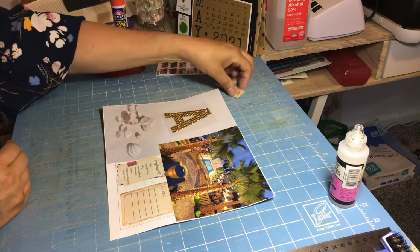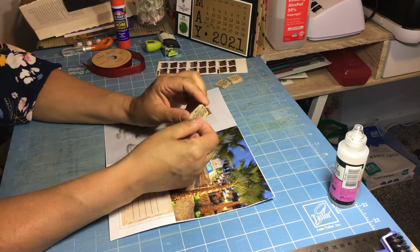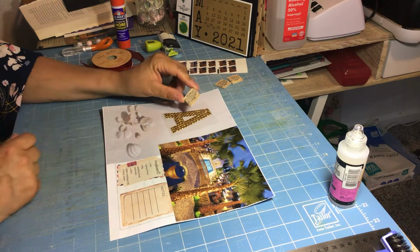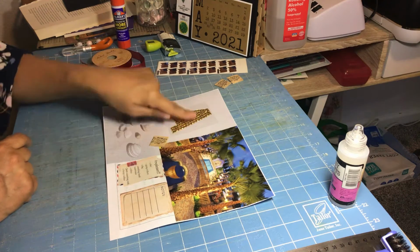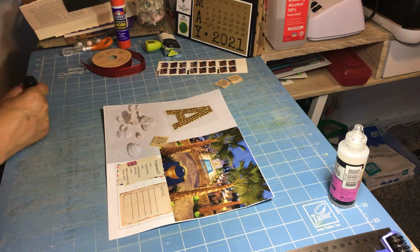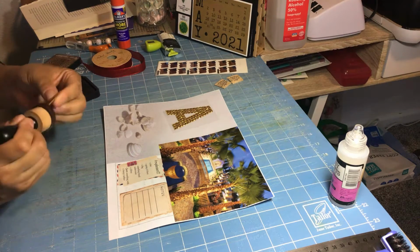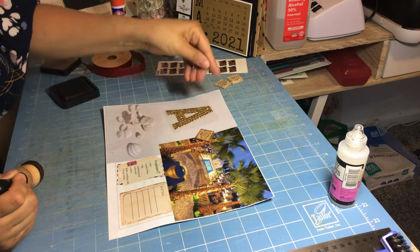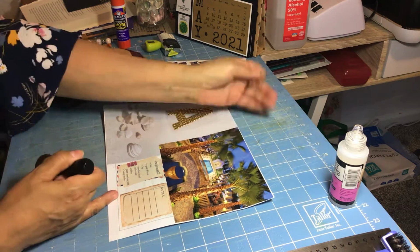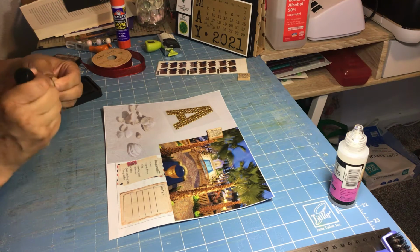Okay, then I had these, and they're just little square 1" by 1" wood chips, and I was gonna stain them and use some alcohol markers on them and so forth, but I said, you know what, I'm just gonna stamp them and call it a day. But what I think I will do, now that I'm seeing this gold and this brown, I think I'm gonna use just a little bit of distress ink around the edges of these chips here, just to bring a little bit more color to that, so it's not quite so blah. Yeah, that looks much better, especially on the edges. And they're just very thin, so they won't take up much space, or should I say bulkiness, in whatever notebook I decide to put these pages in once the 52 weeks are done.